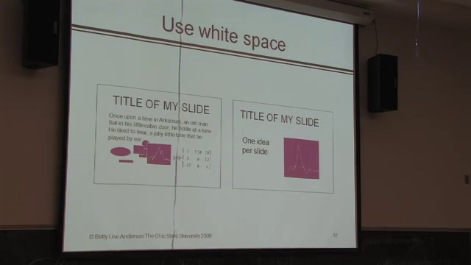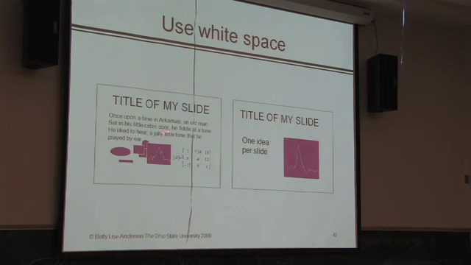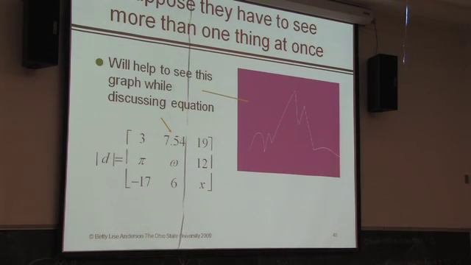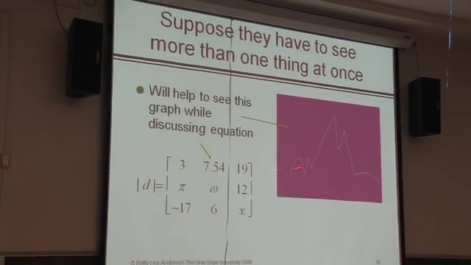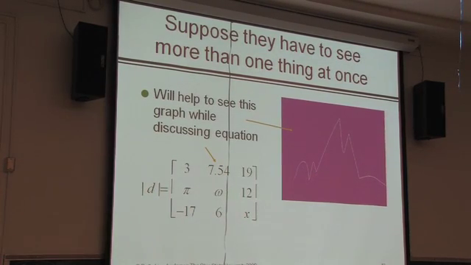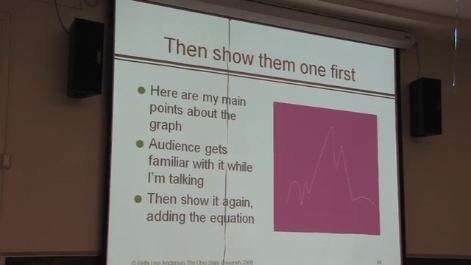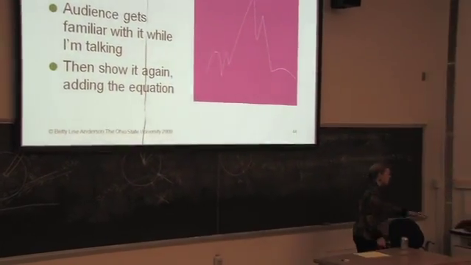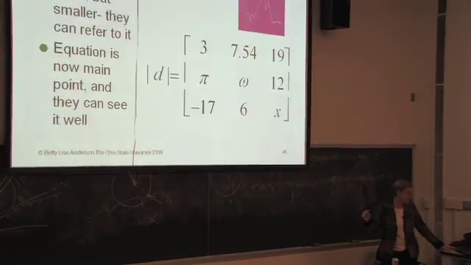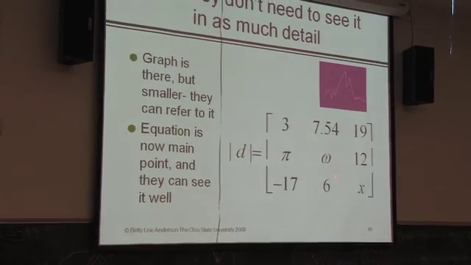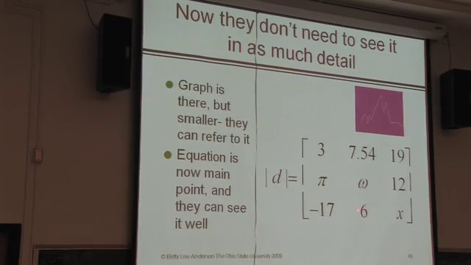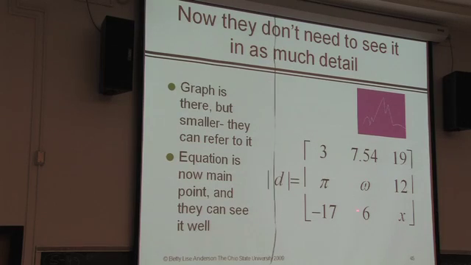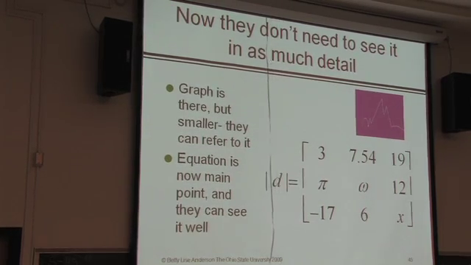Okay. Now, let's talk about white space. People like white space. This is too cluttered, too much stuff. One idea per slide. Here's three ideas. There's some words in the graph and who knows what else. One idea per slide. Here's an example. Maybe in your heart you wish that they would look at this equation and compare it with this graph and take some meaning from comparing those two. Well, they can't handle looking at them both at once. It would help to see them both at once. What you do is you introduce one first. I say, here is my graph. I talk about the graph. You commune with my graph. You become one with my graph. And then by the time that I'm done talking about it and I want to show you the equation, which remember I wanted you to see the graph at the same time, I can put the graph in the corner. It's still there. It's still our friend. And now I can focus on this very important equation which clearly I made up. It's not even an equation. And the graph is there. You can still see it. And now I can talk about this and I can relate this to that. So that's one way to avoid cluttering up your slides.